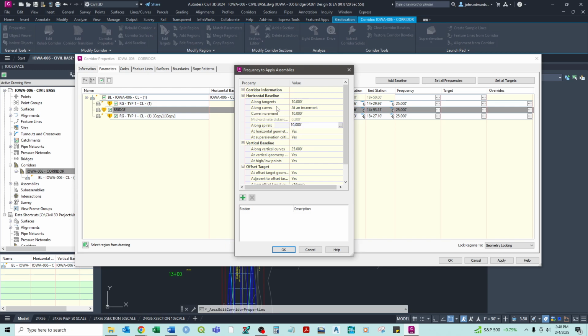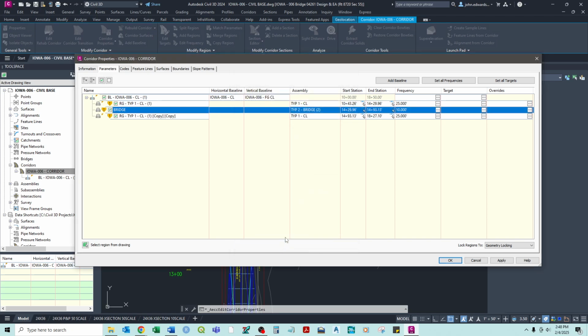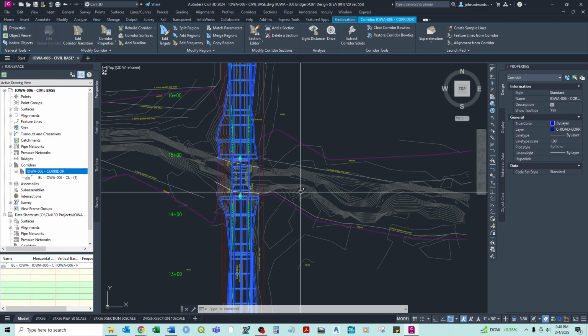But you can have it set differently along curves, along tangents, and sometimes that's really helpful for your horizontal geometry to have maybe a higher frequency along curves, but then along tangents or straight lines, leave it to be longer. So we're going to reduce the frequency on the bridge to 10 feet, and we changed our assembly. So we're going to hit OK.